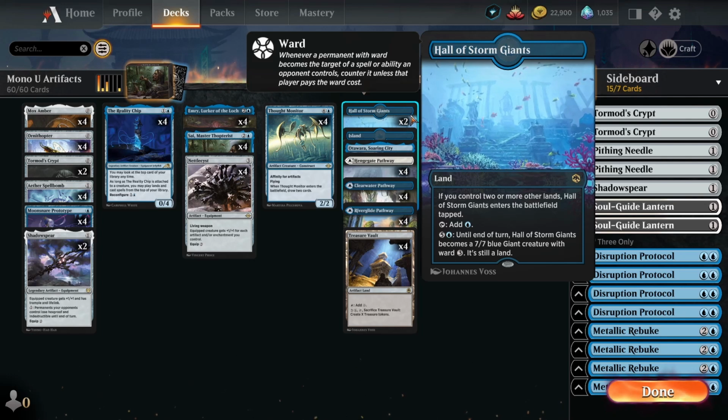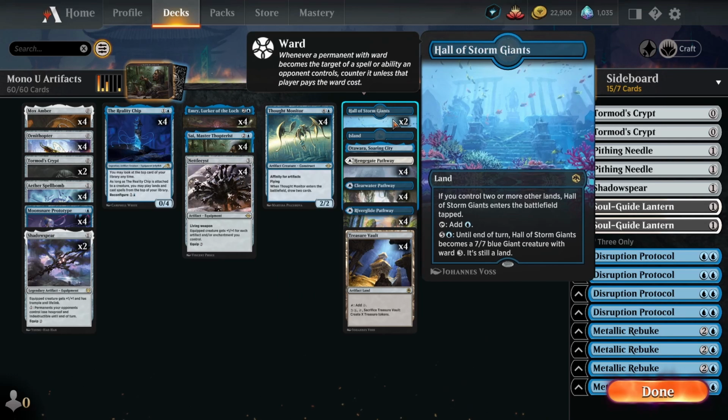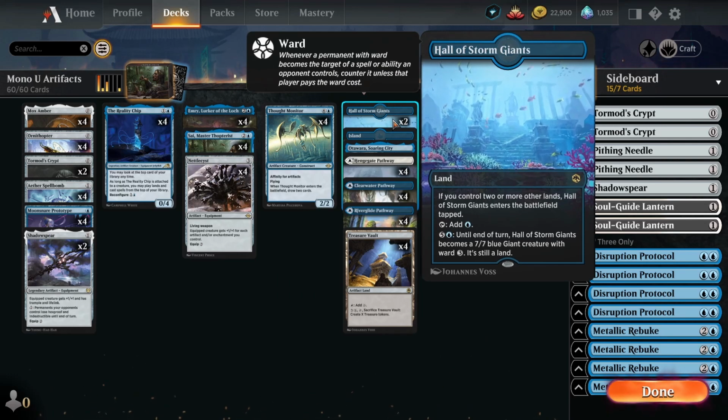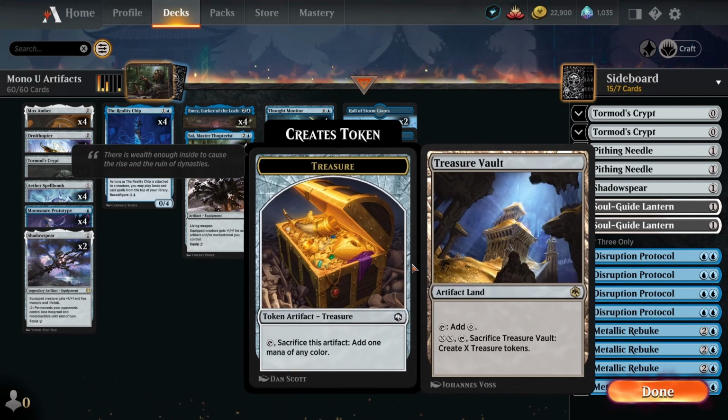But I have won multiple games with this, you know, especially with Moonsnare Prototype producing extra mana. It's not too difficult for us to animate this when we need. And because we're running mono blue, we might as well run a couple of Hall of Storm Giants. And then we've got 4 Treasure Vault as well.